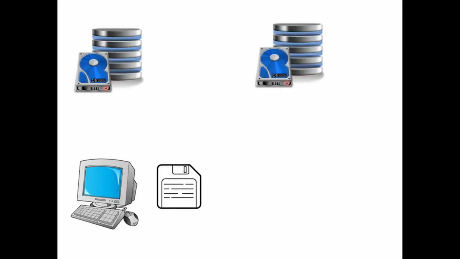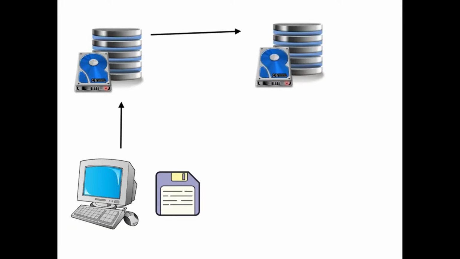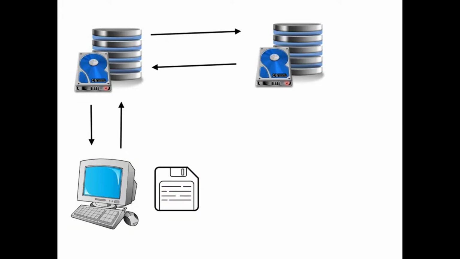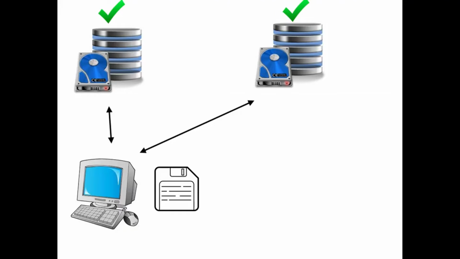In a synchronous replication, the computer saves to the array. The array sends the file to the other array, which acknowledges it has been saved. Finally, once it has received that acknowledgement, it sends the confirmation to the computer that the file has been written, and the icon is turned gray. Because of this design, you can see that no file is considered saved until it exists in both replicated places. This ensures that both disk arrays are completely identical, which means we could write or read from either one. This is why synchronous replication can provide an RTO and RPO of 0, provided only one node fails.